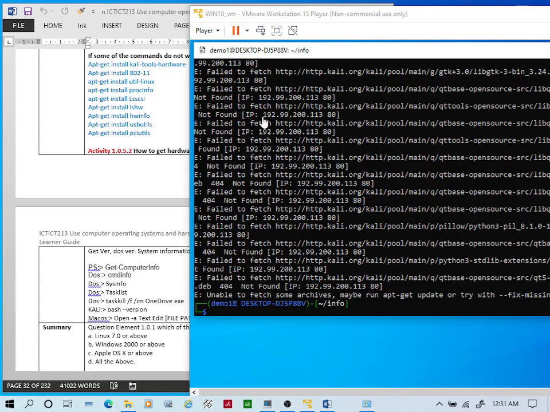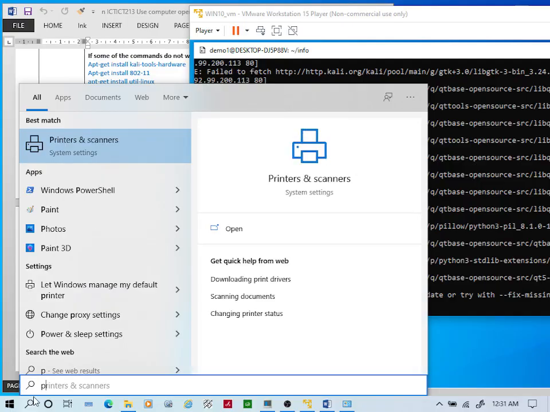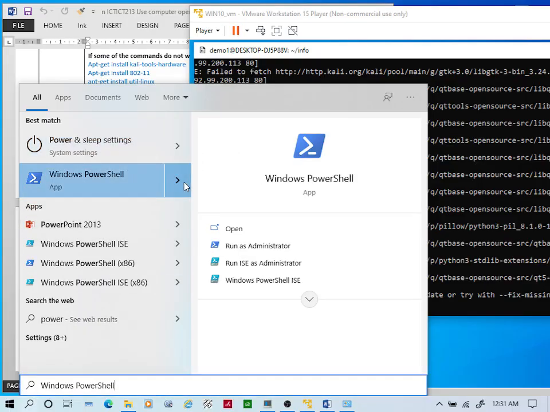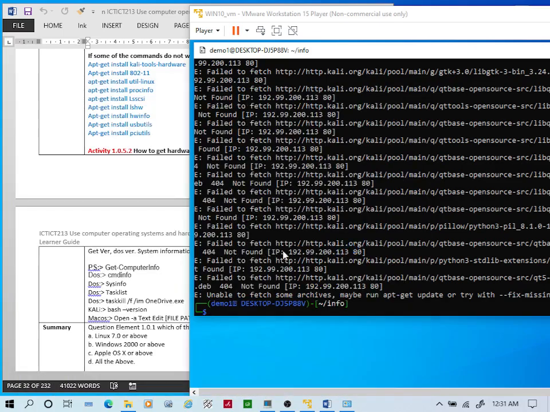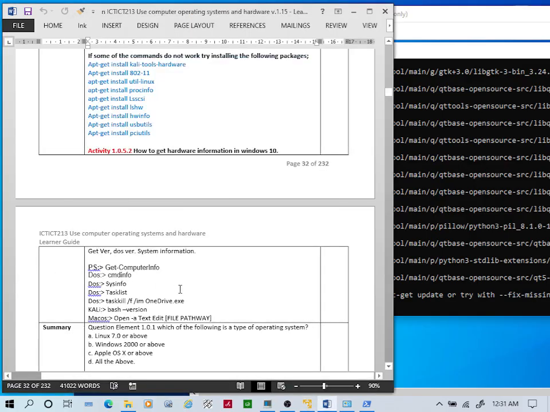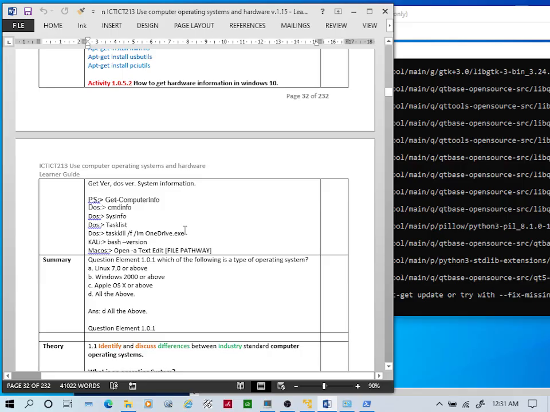Okay, we just exit out of that. Exit to close it. Let's see what PowerShell does. Actually, we might have to type PowerShell. Windows PowerShell. And we might run it as administrator. Choose yes, and give it a couple seconds. So our Kali Linux thing didn't work because there were errors, but we might need to do an update. At least we tried and found some errors, but we'll come back to that later.